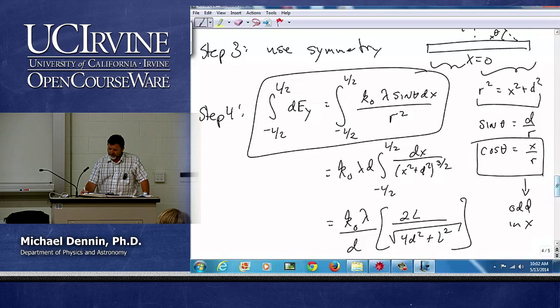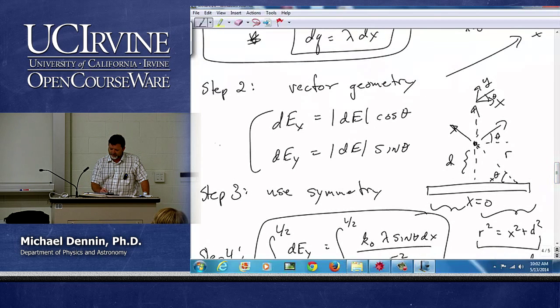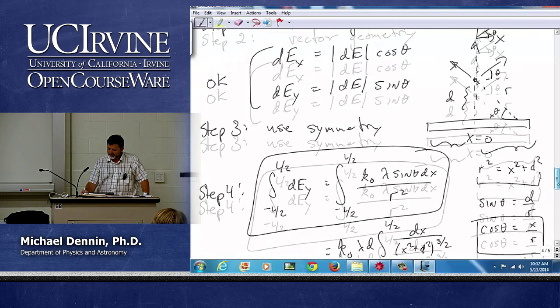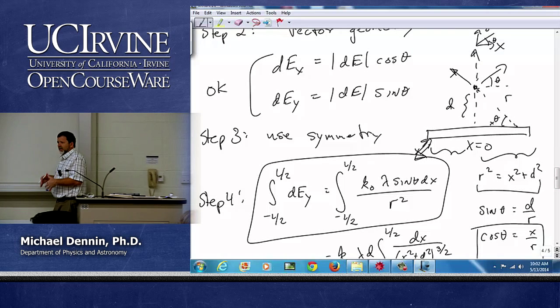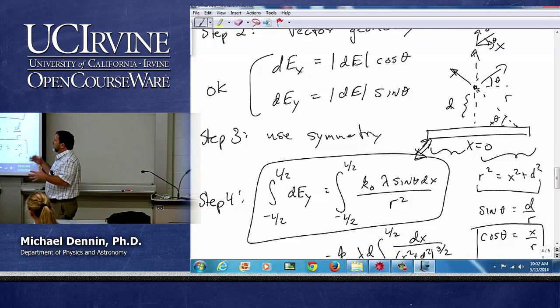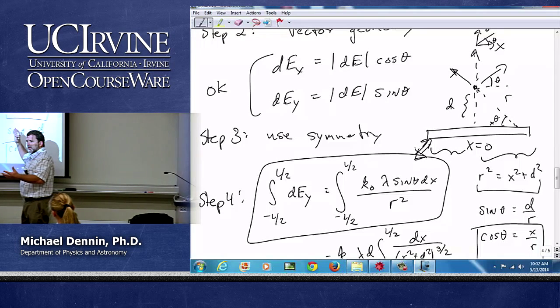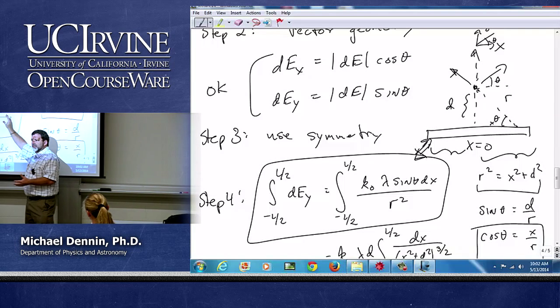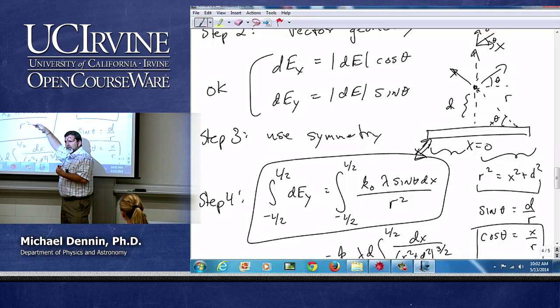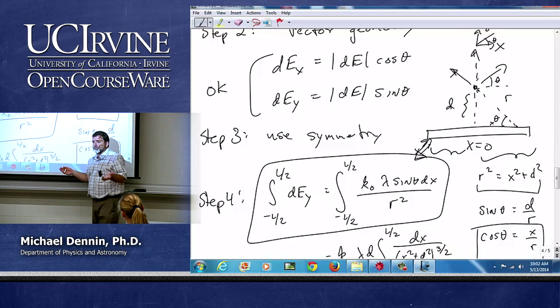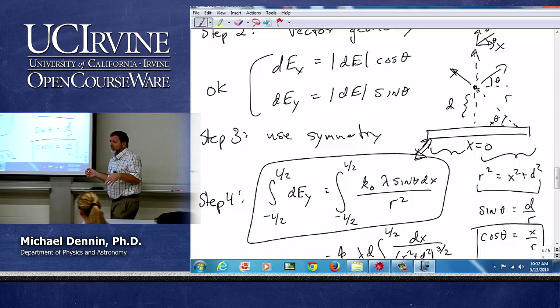Usually, breaking into the components is okay. That's not so bad. But drawing your picture and correctly getting the integral from theta and r and d, right? There'll be convenient variables to use to draw, but they're not usually the convenient variables to integrate over. So converting it to this integral involves being really careful with your geometry and your trig. And that can be the fun stuff. And a lot of that is picking the right coordinate systems.